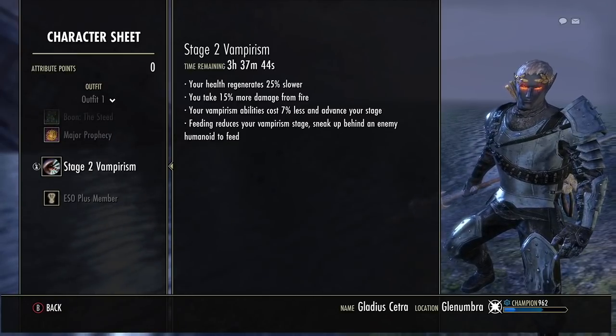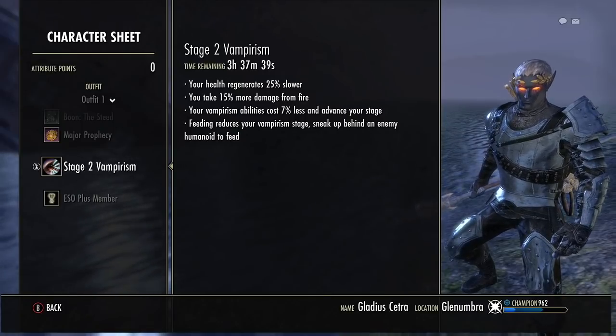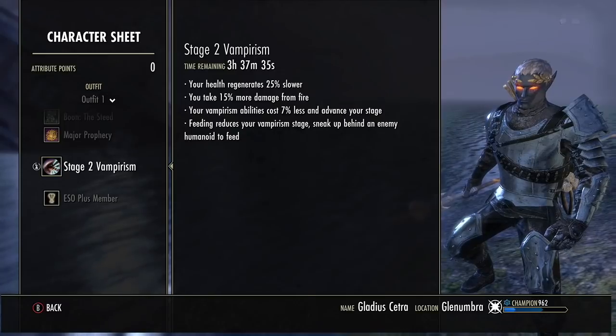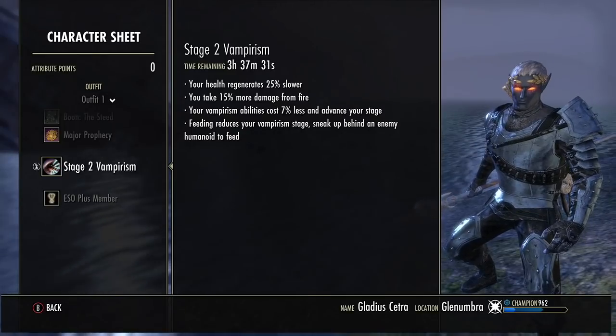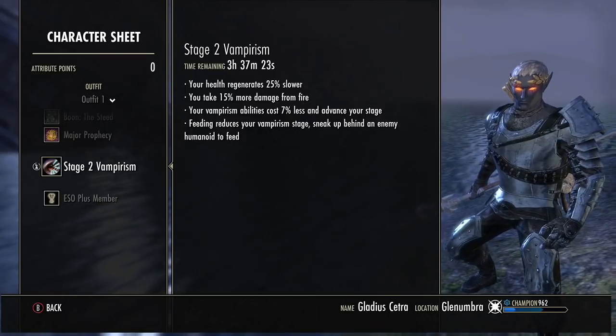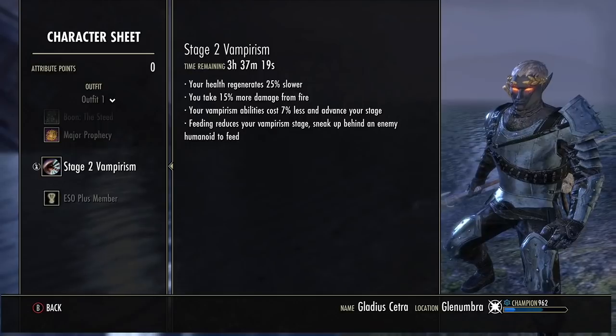I am a vampire on the build, but I did reduce that to stage 2, so I do like the extra stamina and Magicka recovery from stage 2 vampire, but you definitely don't need this. You can decide to go without vampire, it'll be totally fine. And you'll actually get more health recovery out of the build and be a little bit tankier. So your choice on that.